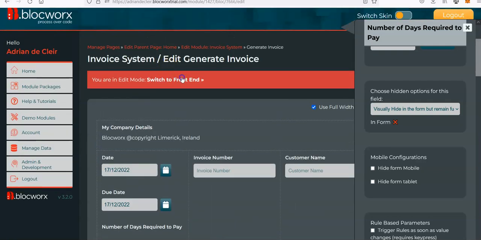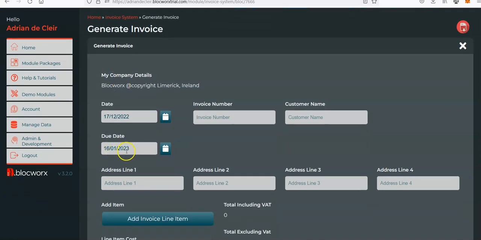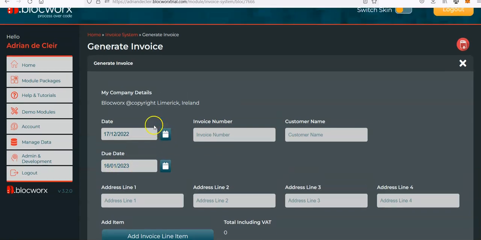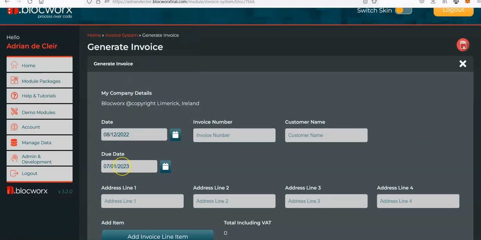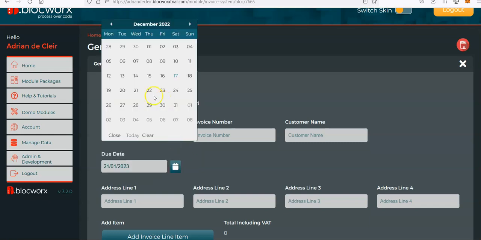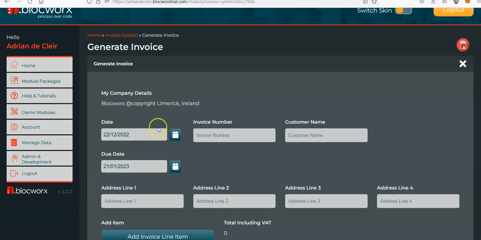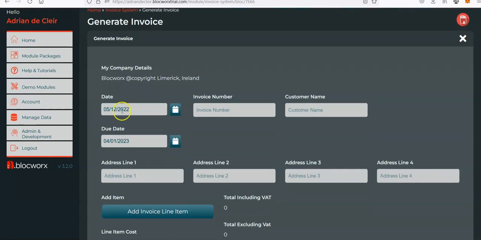So when I go to the front end, as you can see, straight away it knew to add the 30 days, and that moved us into the 16th of January. Supposing the person decides to change this, that will also update the due date. Of course, this can be changed manually yourself, but once you change this again, it will override it. And that's a very useful feature for being able to set different days automatically without the user having to really think about that.